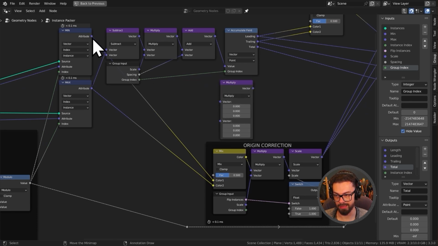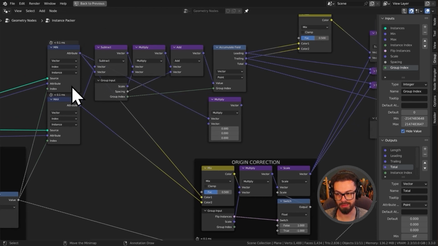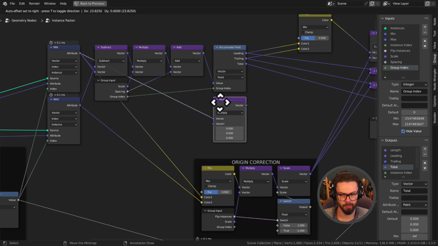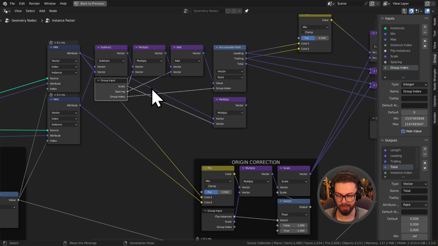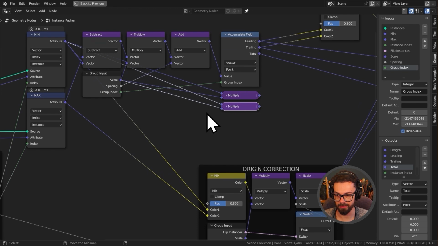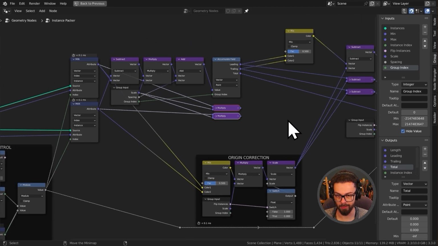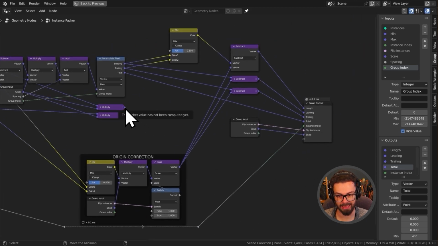We are going to be taking our minimum value, which is from the transfer. So it's already on the points that we're interested in. And then we can scale that by our scale value. So I'm going to just collapse that node, Control Shift D to duplicate with connections, and I'll plug the max into this bottom one. All right, so now we have our bounds min and our bounds max. And I can just plug these on to the bottom here.